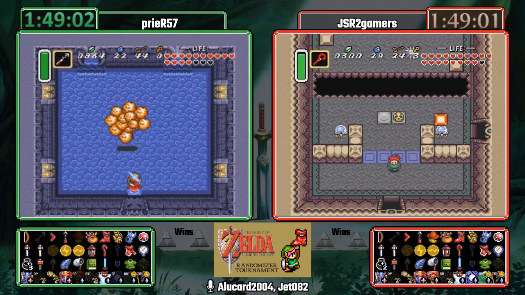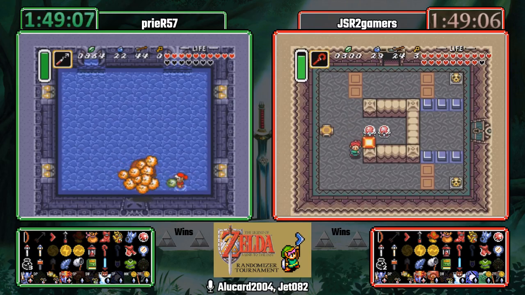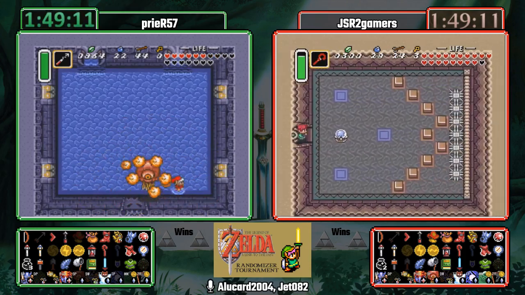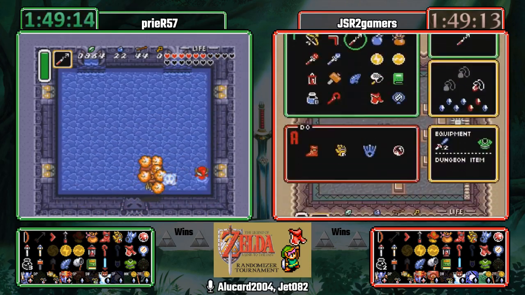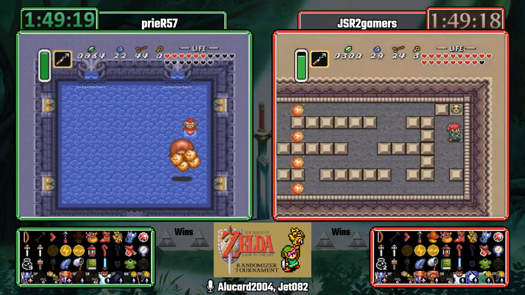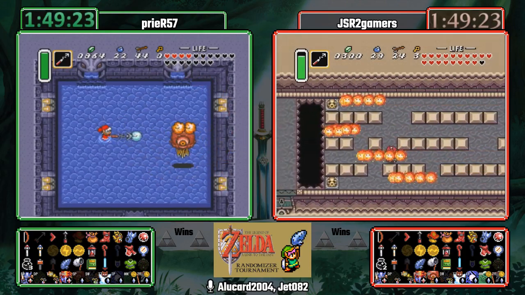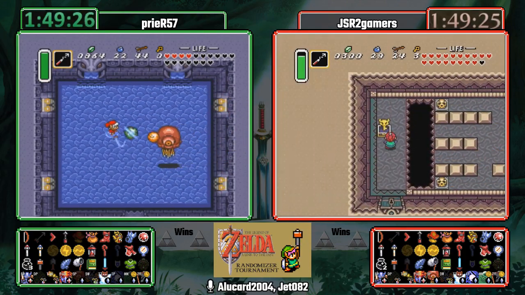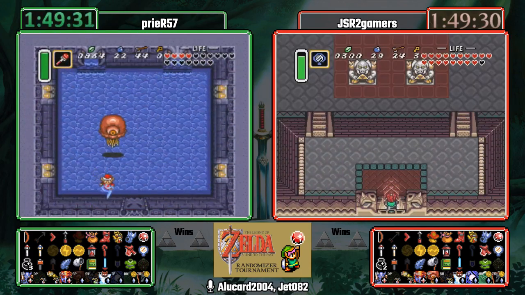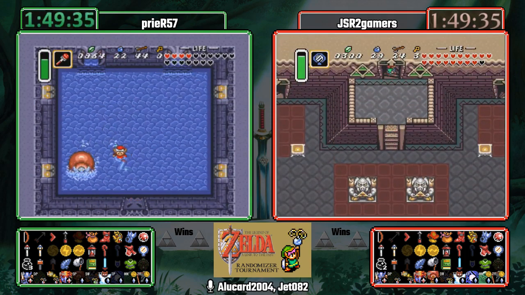Oh, nice health refill for JSR, picking up that piece of heart. And we're down to, like, what, 4 pieces of heart? I don't think it's a heart container. Yeah, I don't think so. I think one of them was on Lake Hylia Island, I want to say. But we're getting there. Getting close. At this point, you just gotta go for it. There it is. Whoa! Fire station number 9, isn't it? Number 9, yeah.